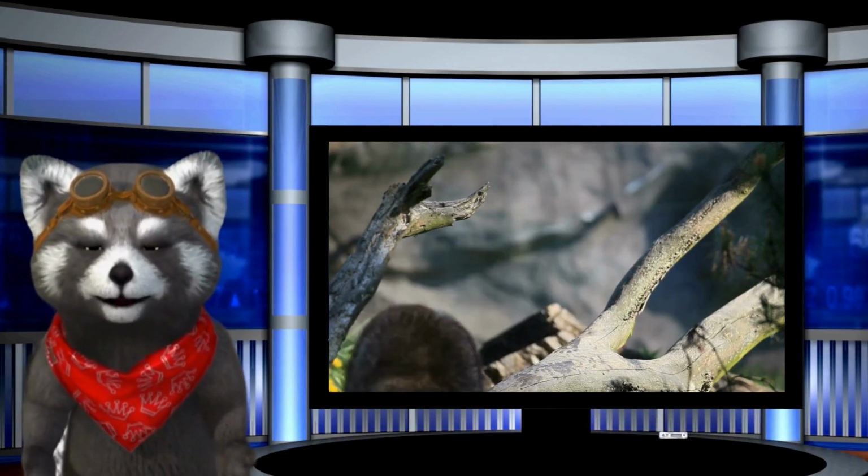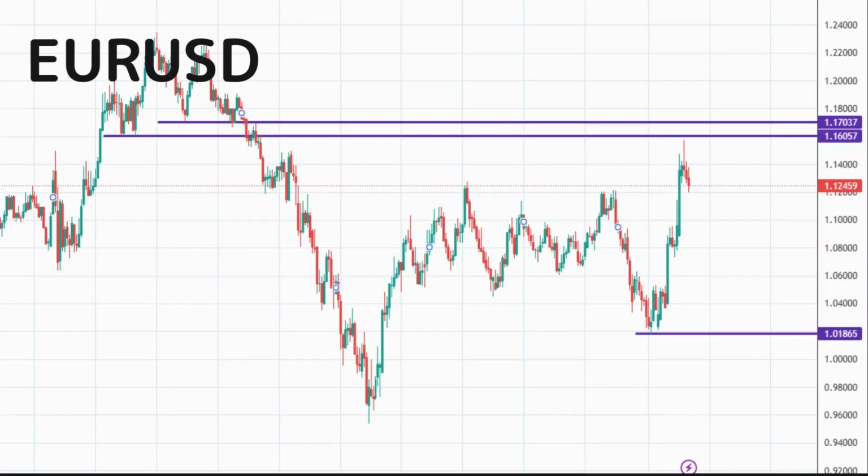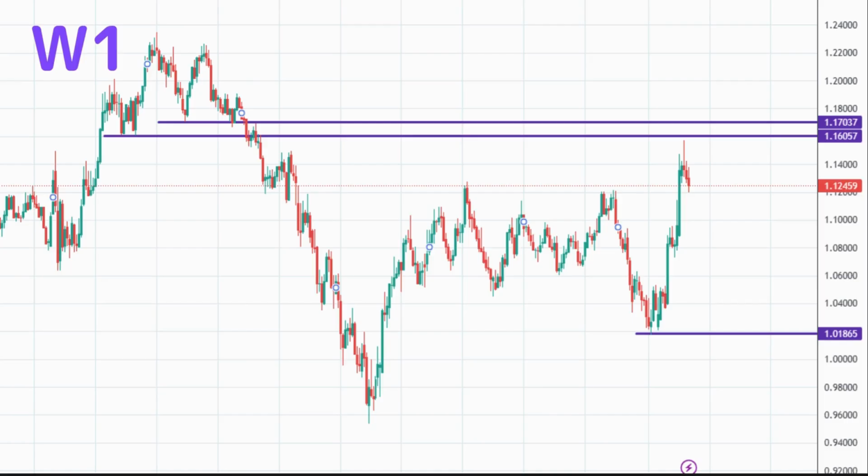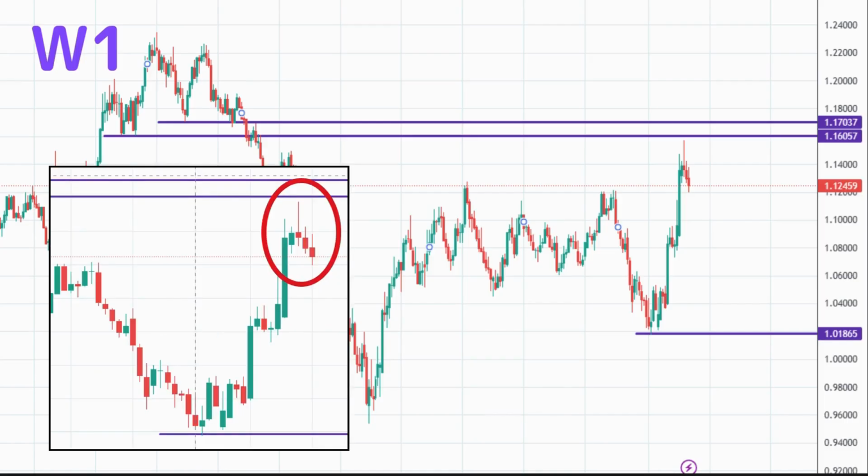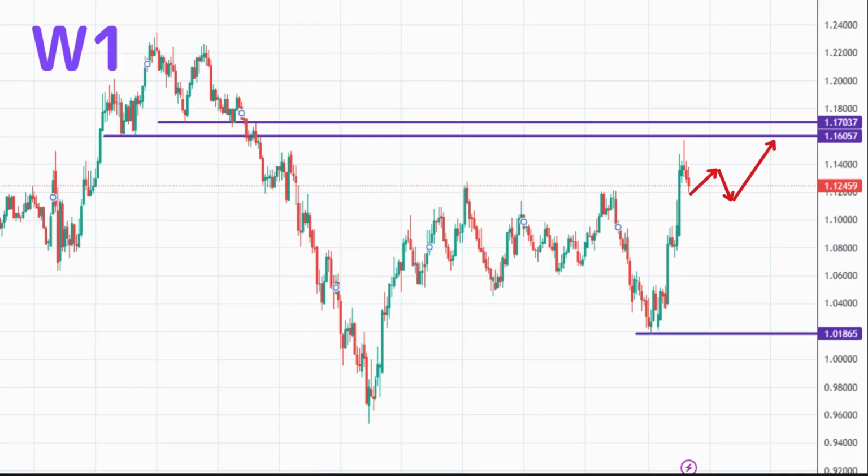Now let's jump into this week's market. Let's take a look at the EURUSD chart. We'll start with this week's price action. This is the weekly chart. A bearish candlestick with wicks on both ends has formed, suggesting that while the recent upward momentum has paused, there's still a tug-of-war between buyers and sellers. At the weekly level, both upward and downward scenarios are possible, so let's break it down further using lower time frames. Next week, we'll be watching closely to see how long this pullback continues.